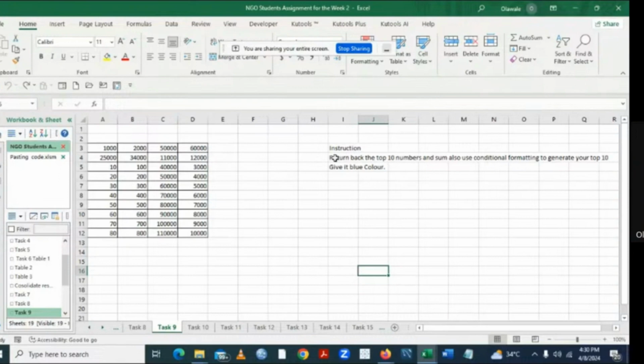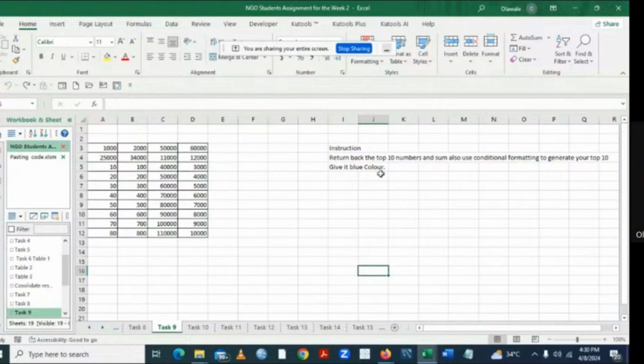The question said return the top 10 numbers and sum, and also use conditional formatting to generate your top 10 and give it blue color.